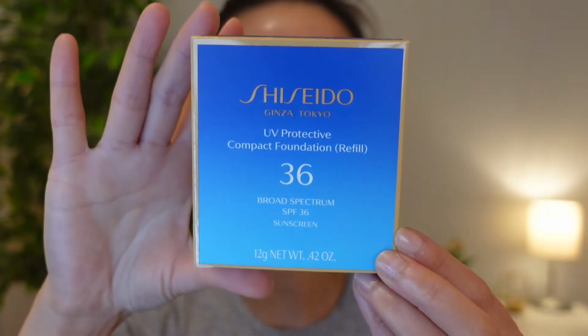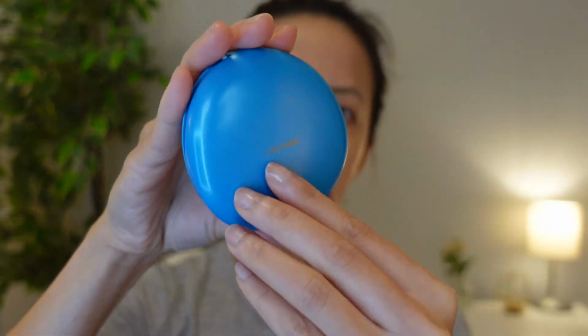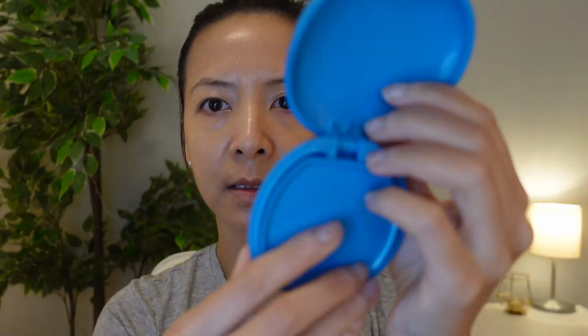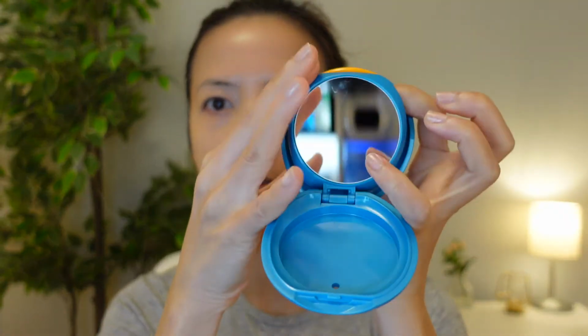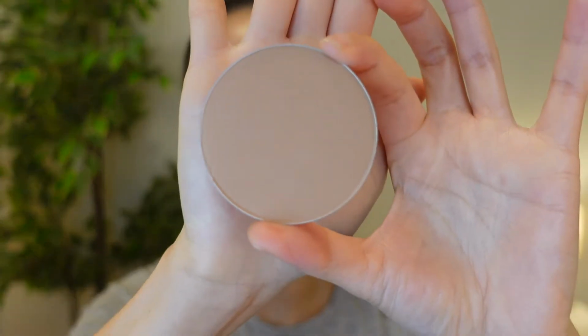It is SPF 36. It has titanium dioxide and 2 chemical sunscreens in here. And this is how it looks. I have it in the shade medium. It comes in a refillable package, because the second package here that I have is the actual case. And the case looks like this, and it has the mirror. This is in the shade medium.